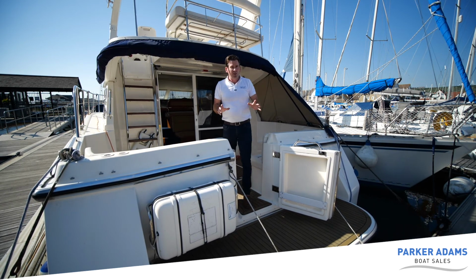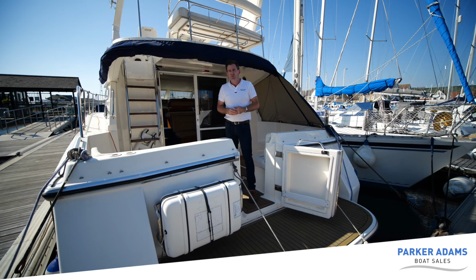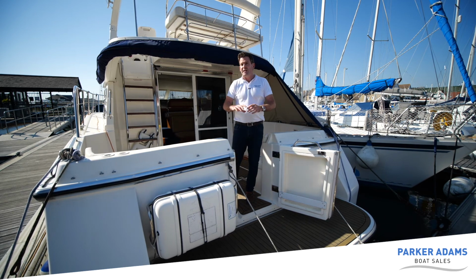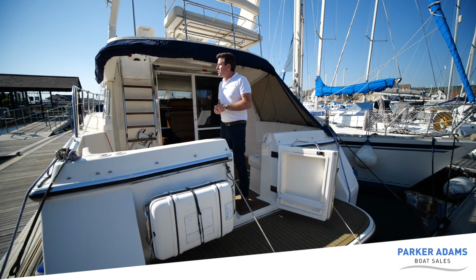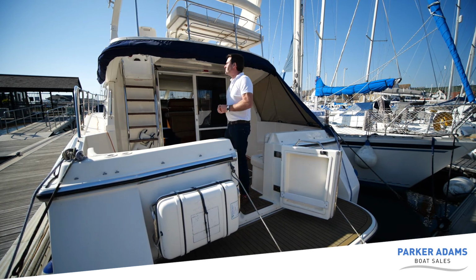But don't worry, you don't have to put that on every time, because it also comes with a helm cover, and we can remove the seat covers upstairs, and it can be left to get wet. So for the short period and the summer periods, we can leave the large covers off, and we can just use the small covers for the helm station. But what I want to show you now is how quick it is just to drop these covers down and tie them up.